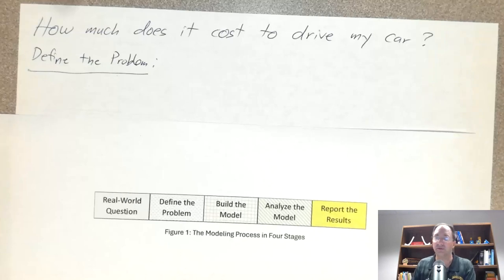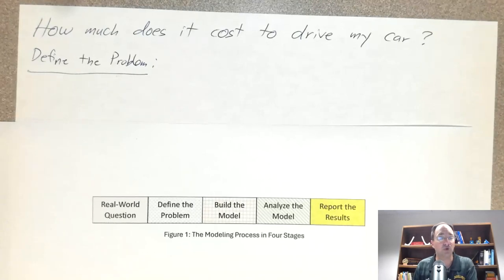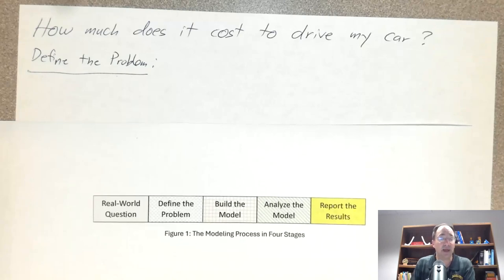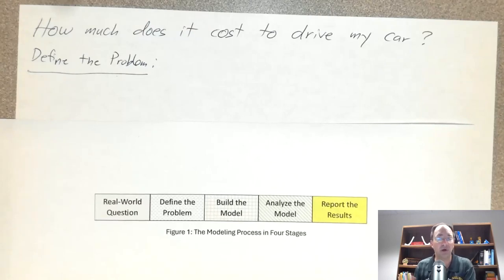Let me give you two scenarios. One scenario is I'm choosing to either ride my bike to work or to drive my car. My car gets about 20 miles to the gallon, and it's about a 7-mile round trip. If I decide to bike instead of drive, how much money am I going to save every time I make that trip?